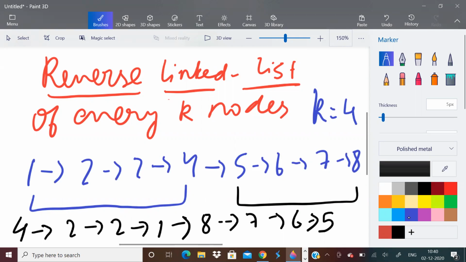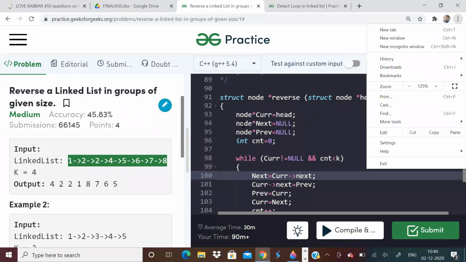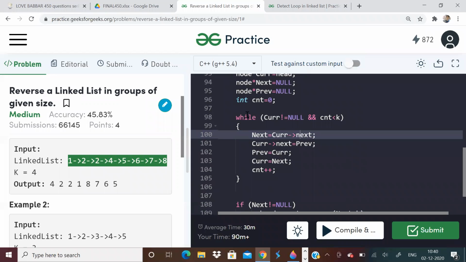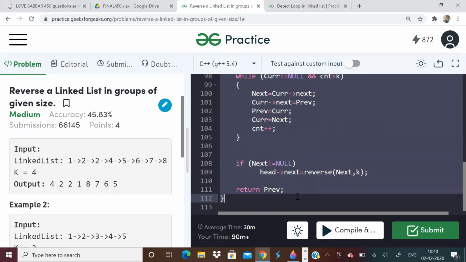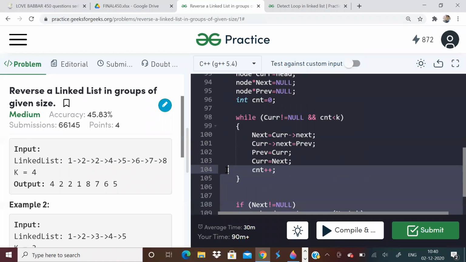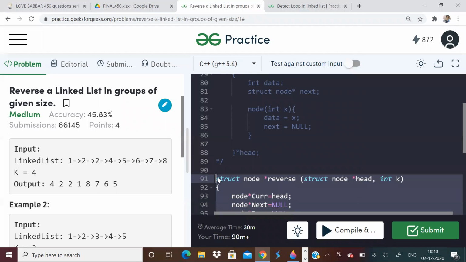Now that you have understood reversing a linked list, can you do reversing a linked list for every k nodes? I think it's going to be simple, right? What is it going to be? So let me just copy whatever I have solved here.